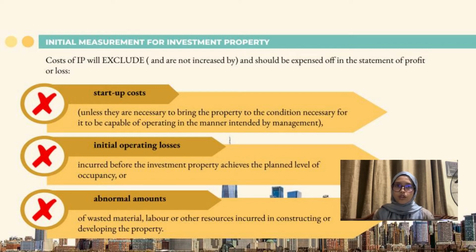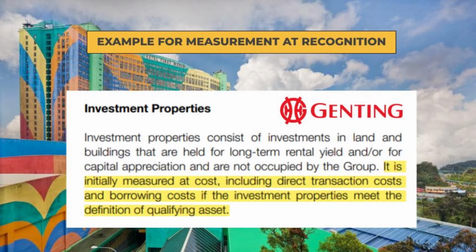We also do not include any operating losses in the pre-operation stage or until reaching full capacity. Lastly, we do not include an abnormal waste of material, labor, and other resources incurred in the development of investment property. This is an example of how Genting Malaysia Berhad disclosed a significant accounting policy about initial recognition of investment property.